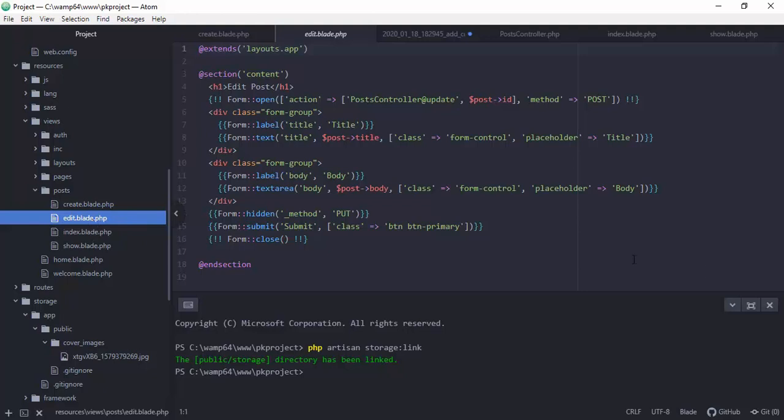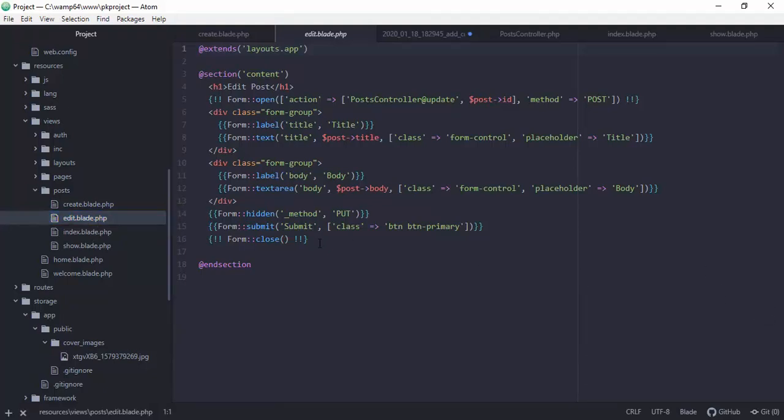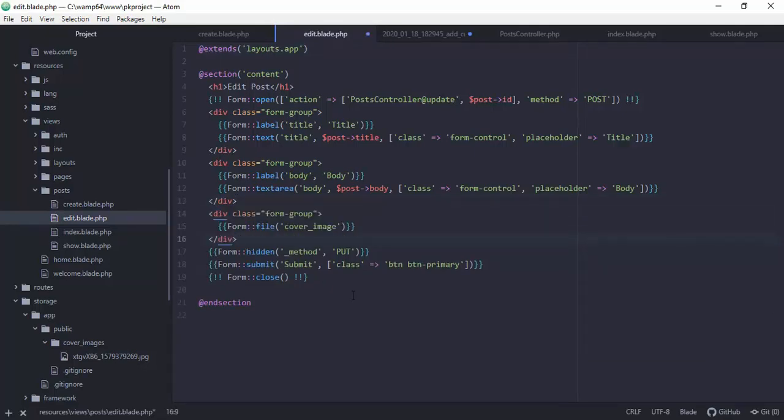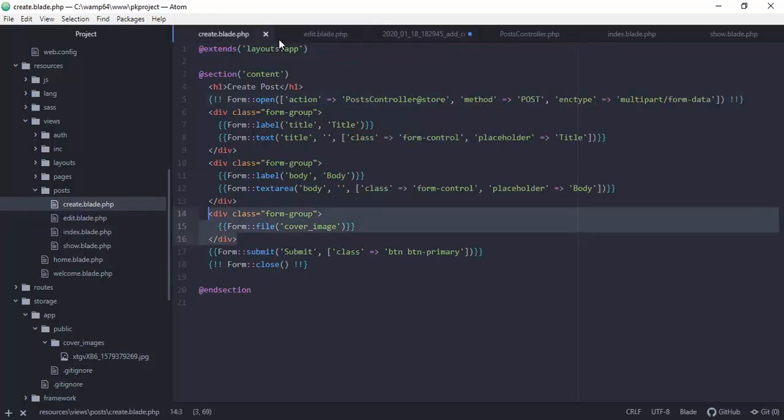Here edit.blade.php, and just before the submission of the page, we can paste the cover image file input element. And then of course we need to change something here for our enctype, so it should be multipart form data.